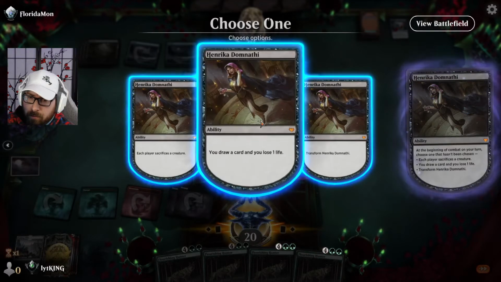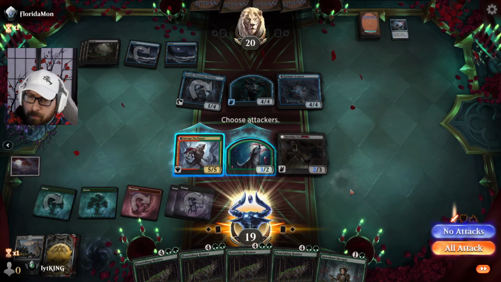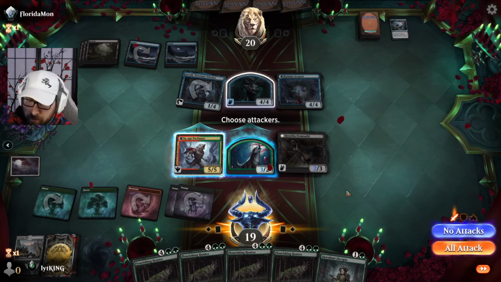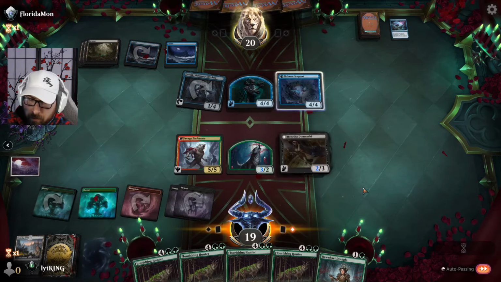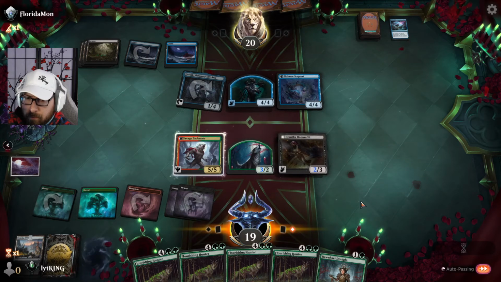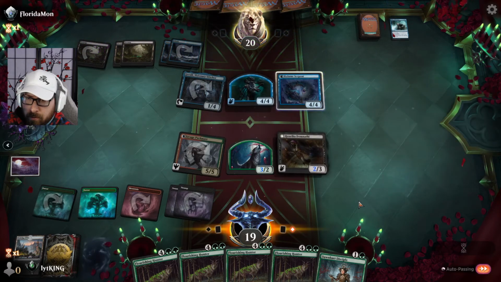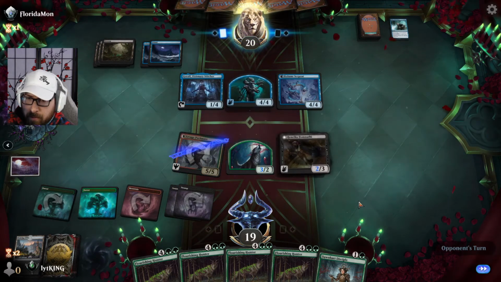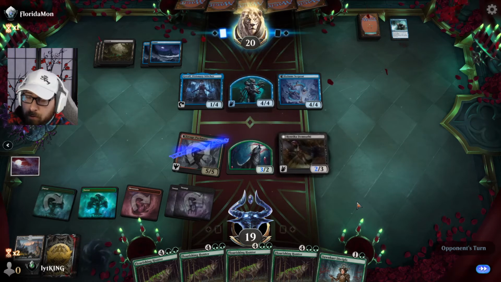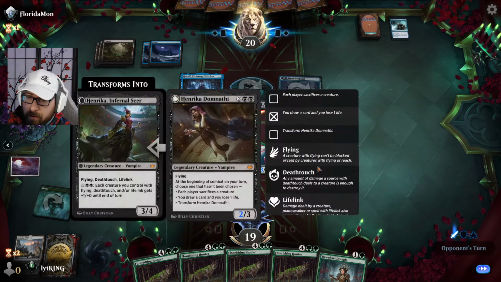I need to draw. Do that. We'll just say go here. I just need to like live. Live Death Touch. No. Not yet. Got it. I might be chumping with the wolf. I probably am chumping with the wolf. And if that's the case, we'll just do this and then sacrifice.